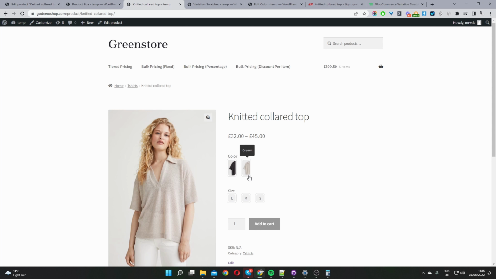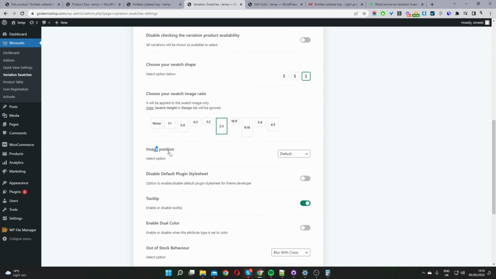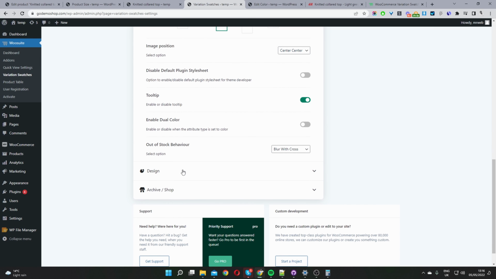Okay, so this looks loads better. So our swatches, I'm happy with the design. However, as you can see, it's cutting off our image a bit. So let's go ahead and edit this also. So where it says image position, I'm going to select center. So it will center vertically and horizontally. And I'm also going to increase our image size.